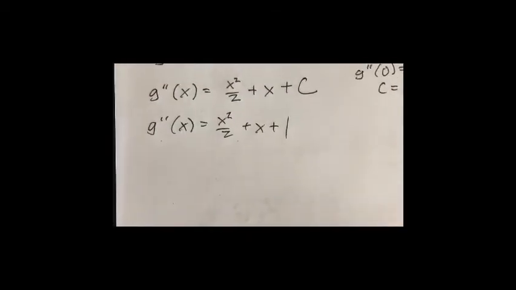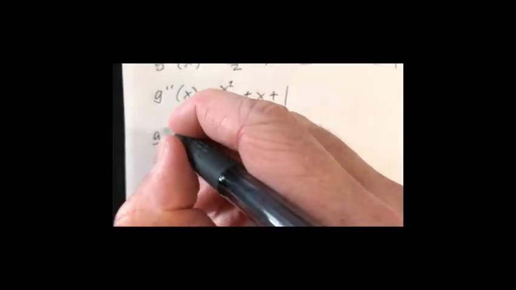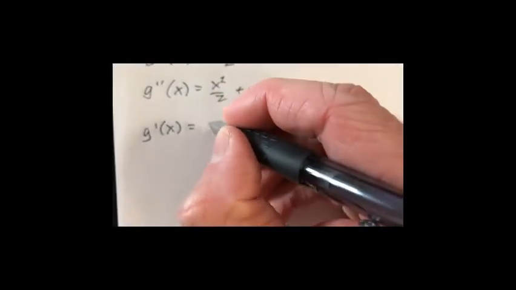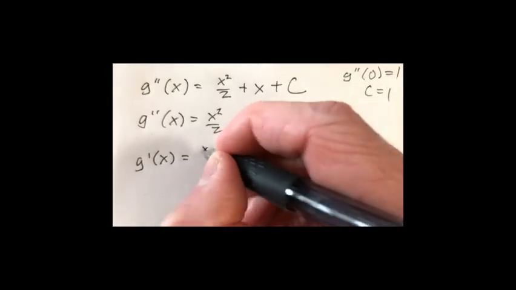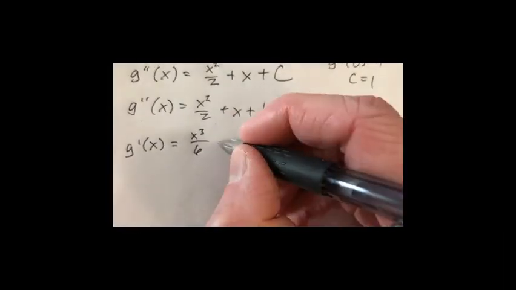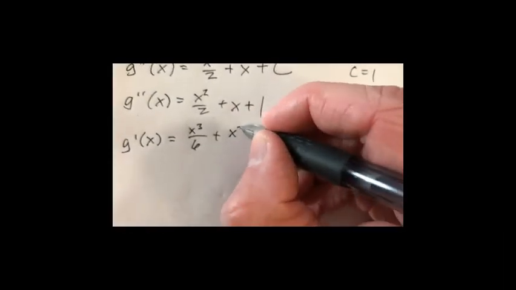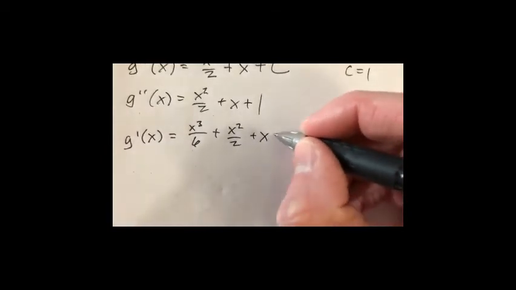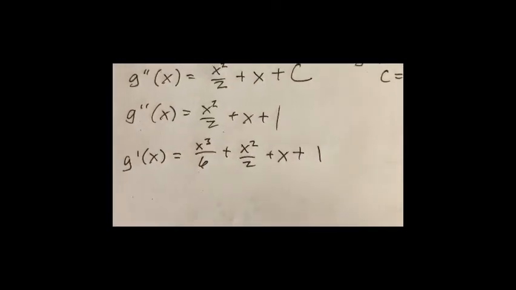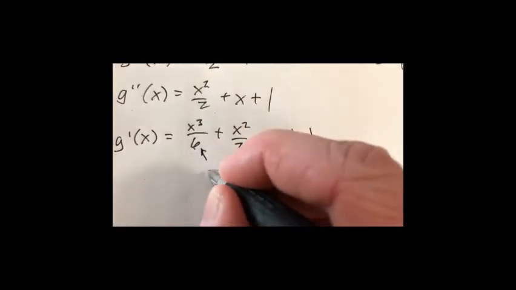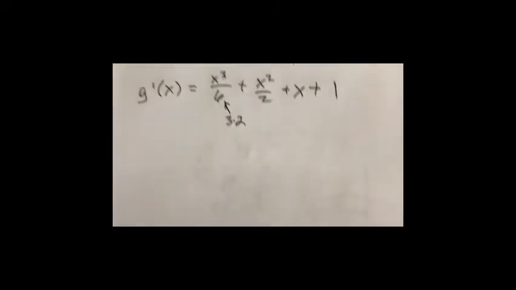And if that is our second derivative, then our first derivative will be an antiderivative of that. Antiderivative of x squared over 2 would be x cubed over 6 plus x squared over 2 plus x plus some constant, but at this point I'm noticing what the pattern is. The first derivative is going to have to be equal to 1, which means this one will have to be equal to 1 as well. This will get a little bit more complicated when we get to more complicated functions. And I'm also going to point out that that 6 came from 3 times 2, for reasons that we'll find out in just a moment.